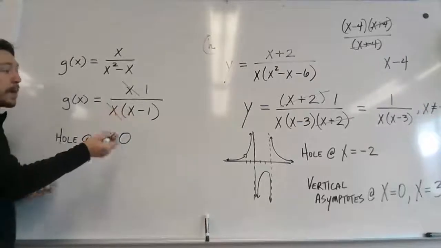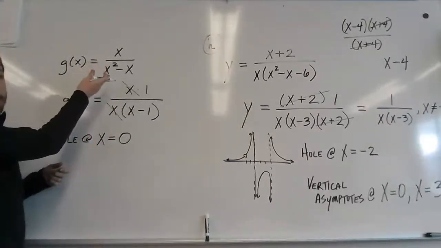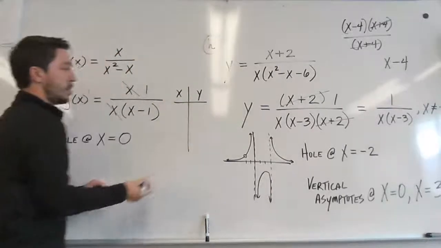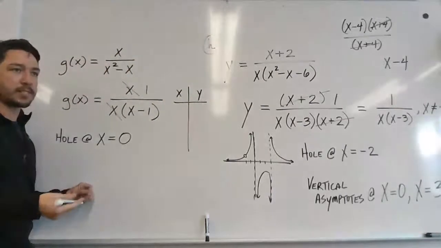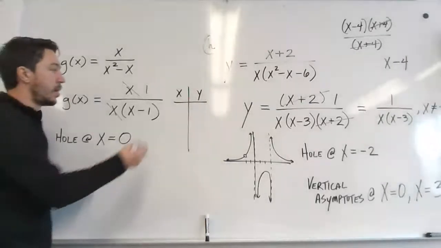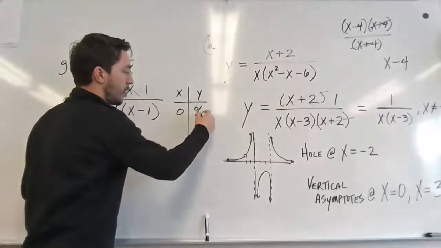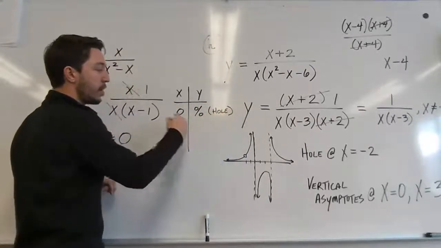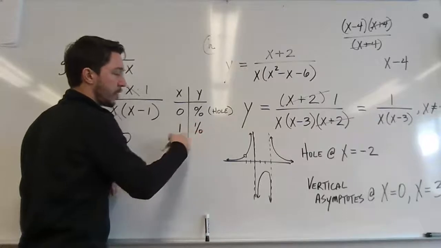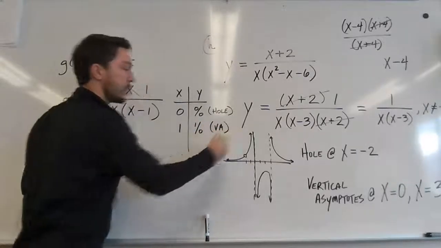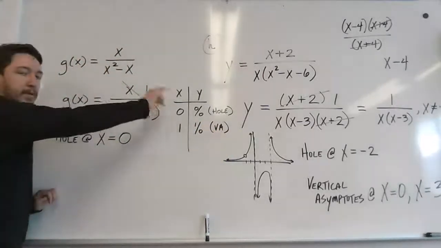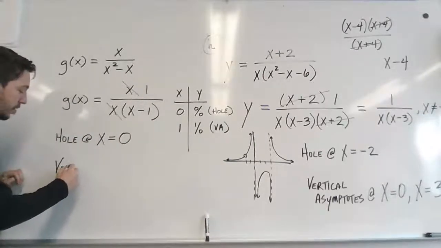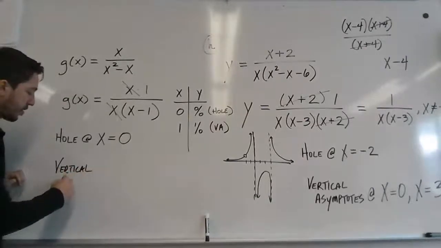But it's still there. Also, here's a little table of values, more like a table of what happens when I plug in these problem numbers. Plugging in 0 gave us a 0 over 0 form. That's a big hint that it's a hole at 0. Plugging in 1 gets us 1 over 0. That tells us there's a vertical asymptote. Does that table make sense? Yeah. You can just say VA if you want.